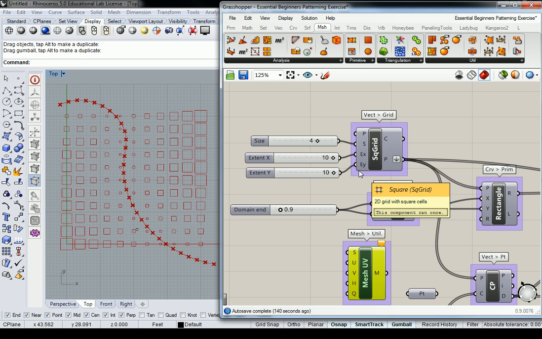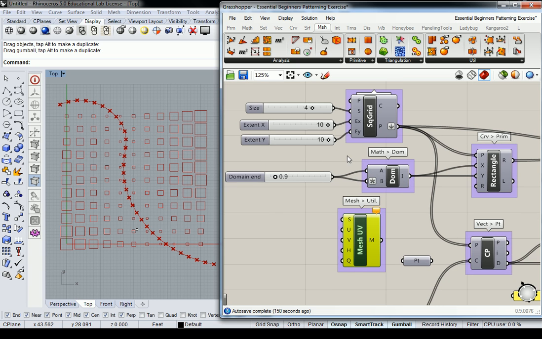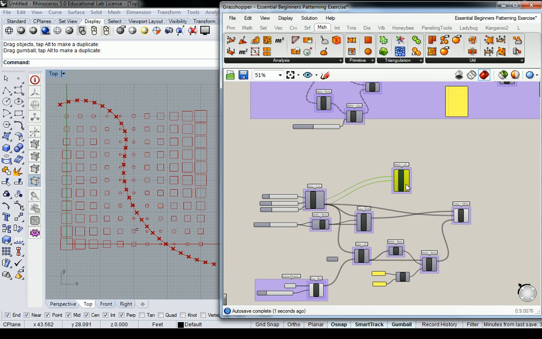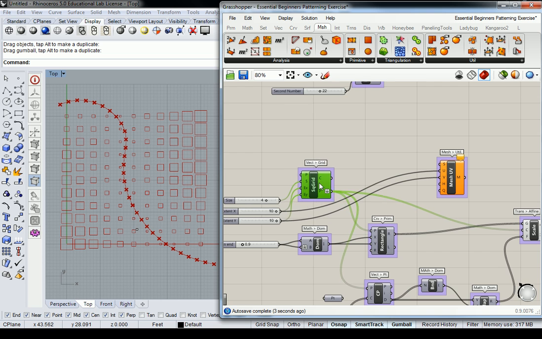So think of the u and v like this: if you have a bent piece of paper, the u and v would curve with that surface, whereas the x and y coordinates would not. So we are going to plug in the x into the u and the y into the v. We'll go from there.